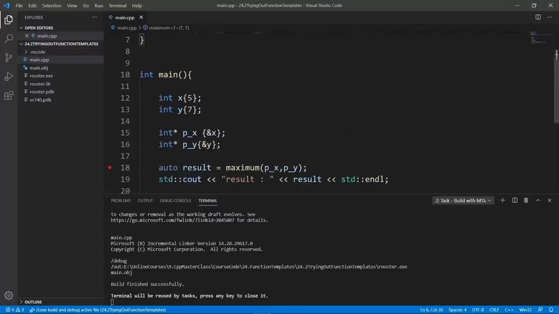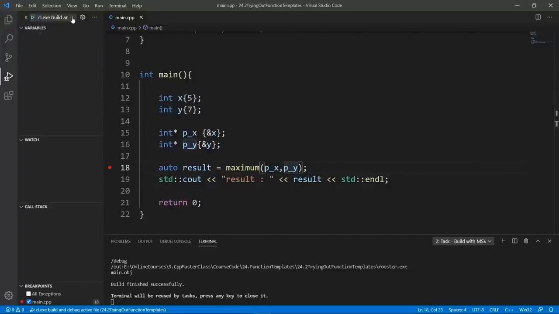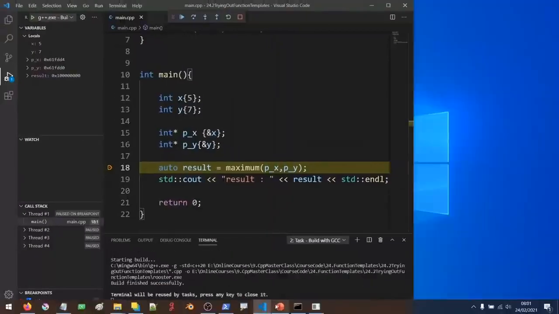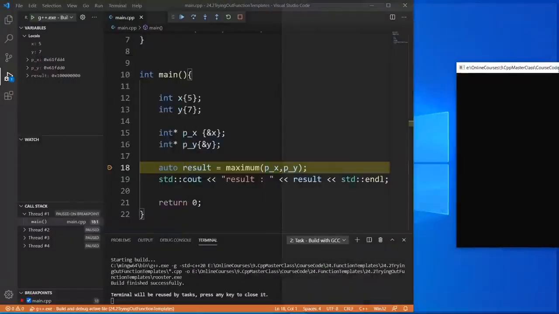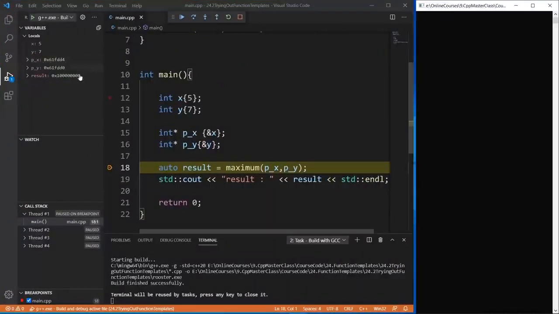Notice this. If we try to do that, we might not get what we want, because what we get now depends on the address used to store these variables in memory. Hopefully you can see that. Let's try and debug this program so that you can really see this. We're going to use the tools from G++ or GCC, and we're going to try and debug it. It is going to run through the debugger, and we have our terminal here. I think this is not needed anymore, so let's put this to the right and minimize a little bit. And now you notice that px contains an address and py contains an address.